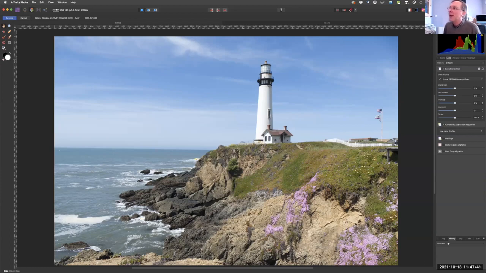Up in the top right hand corner, all it means is it's a posh word for graph. What we have here is the red content, the green content, and the blue content of all the pixels that make up this image of this lighthouse on the cliffs. And at this end of the scale is the black point, and at this end of the scale is the white point. And all the tones and colours in between black and white are illustrated in this graph. As we progress through these images, you'll see why that's really important.